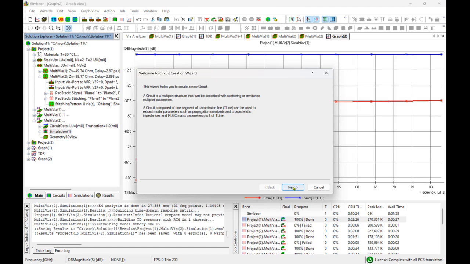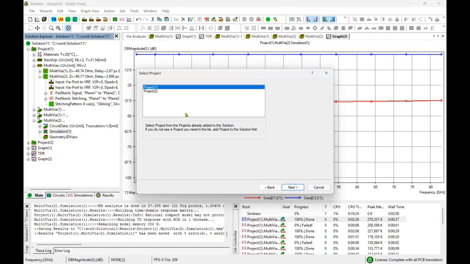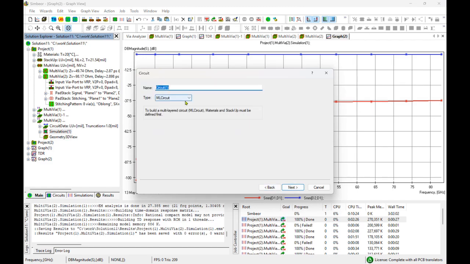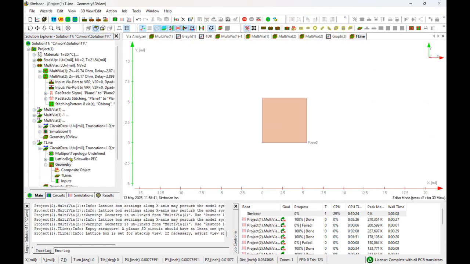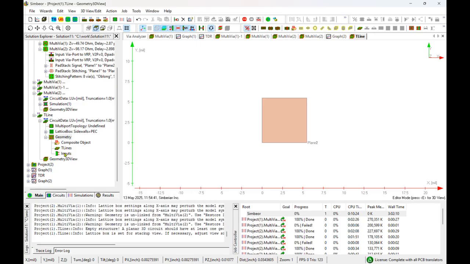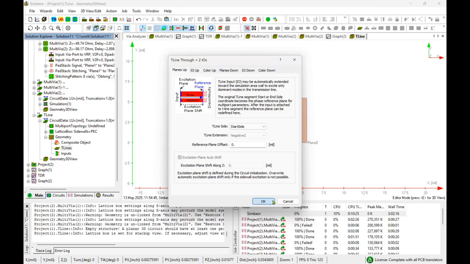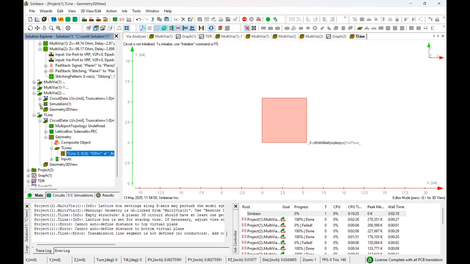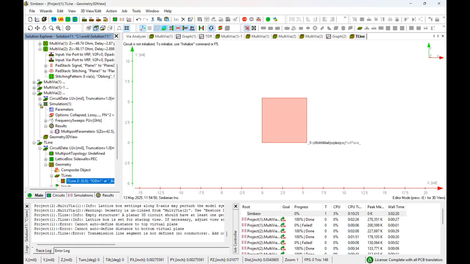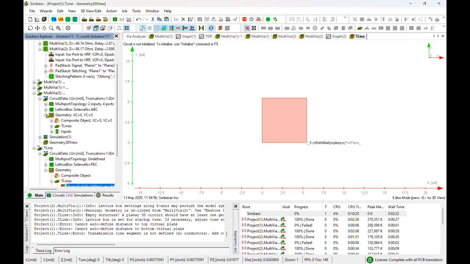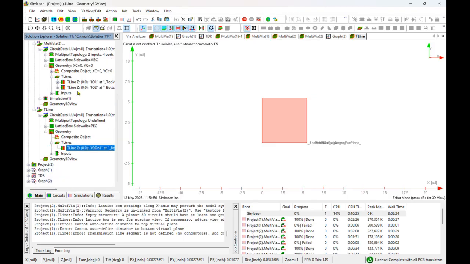And we are almost out of time, but I will show you one step, how to simulate it as a transmission line. I created a 3D circuit, put a transmission line with 2 I/O up and down, a so-called transmission line through. And into the transmission line through, I copy elements of the transmission line created for the via.